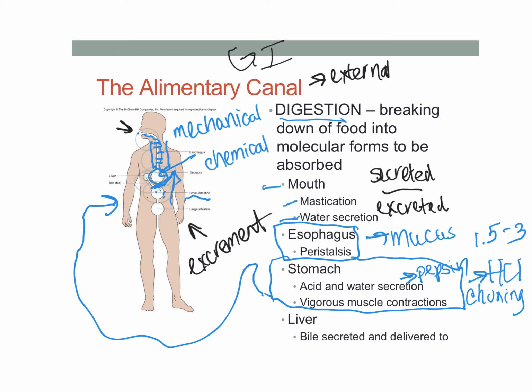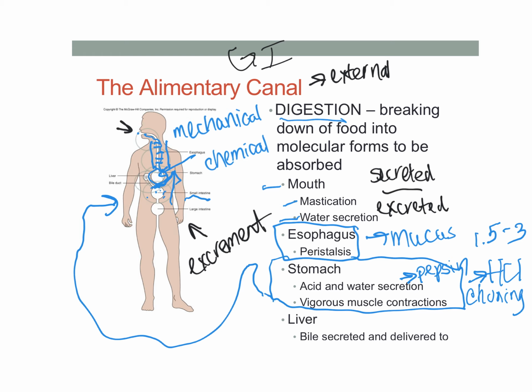So the pylorus should be closed again at this point. It's usually closed. It should be closed anytime there's something in the stomach. It is only partially opened in times when the stomach is empty to allow the quick transit of movement, so that if you were dehydrated, for example, and you drank water, if there's no food in the stomach, the water can freely pass down through the pylorus to the small intestine and be absorbed to better correct your homeostatic imbalance. If there's any food in the stomach, then the pylorus is closed.